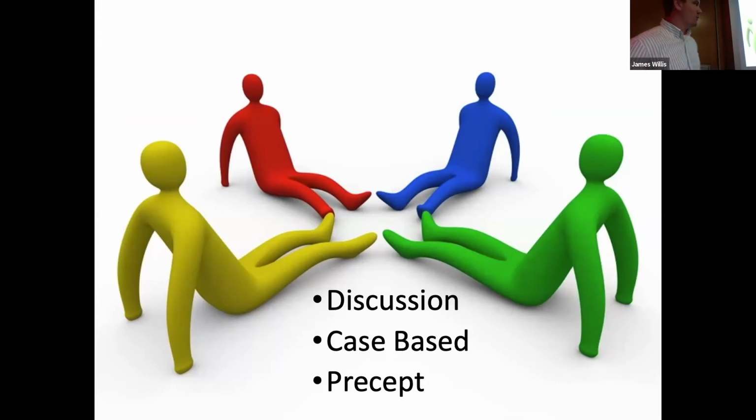I think small group discussions is really the most effective way to have audience participation. It's logistically difficult most of the time, depending on what your room is like. You would need maybe preceptors, but the best way is to break it down to the smallest group possible and have the audience interacting with each other and digesting the material and discussing it, and then bringing them back to talk about it more. You can either break them up to discuss specific topics, or you can give them cases to go over information, and then you can have multiple preceptors in the room, or you just take some of the onus off of you, and you can walk around and insert yourself into the groups here and there.